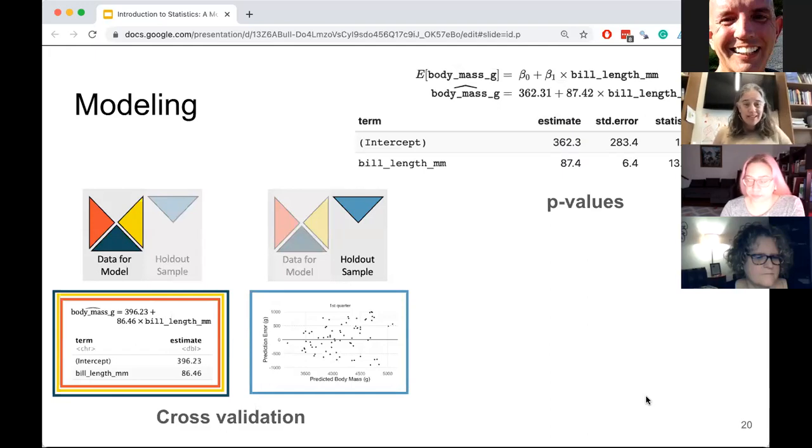Okay, and then when we get to modeling, we really want to reinforce these ideas of sample and population. On the upper right is that standard linear model output, which has the coefficient value for the slope and the intercept, and then the standard error, the test statistic, and the p-value. So much of inference is really focused on that p-value, right? We as a society have become addicted to these p-values, and it's not the whole story, right?